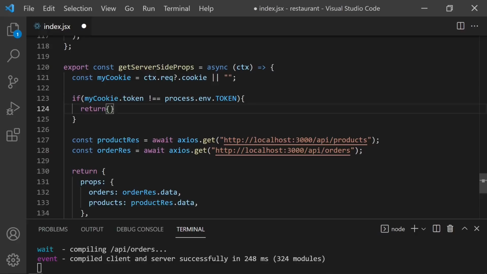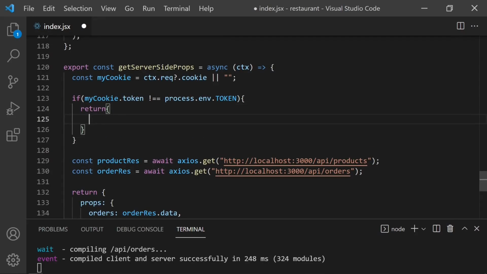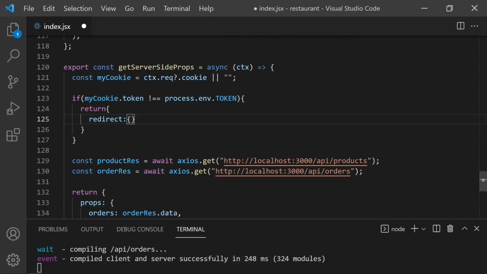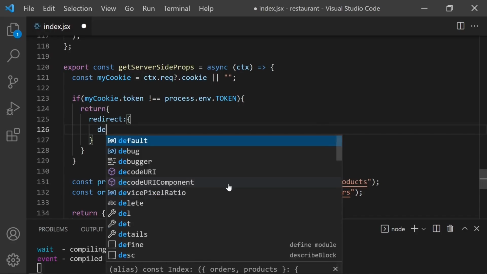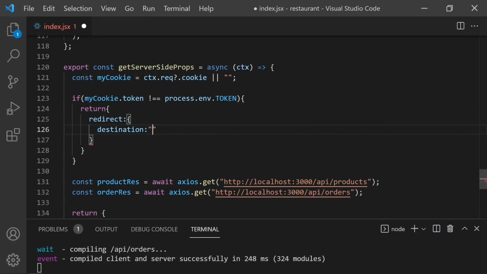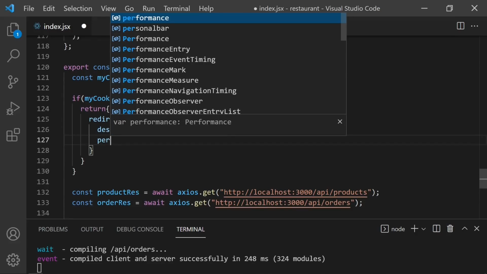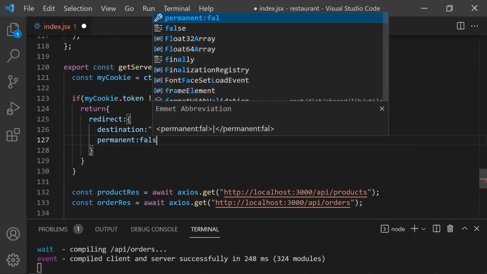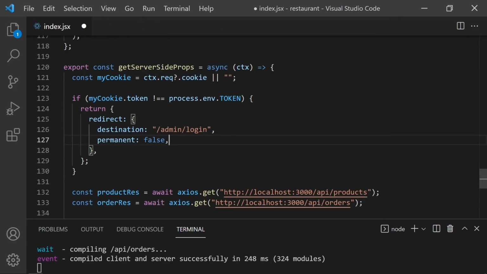There's a method for this in Next.js. We can use redirect, and inside this object we are gonna write destination, and it's gonna be /login, and permanent will be false, so it's gonna be in this same tab.